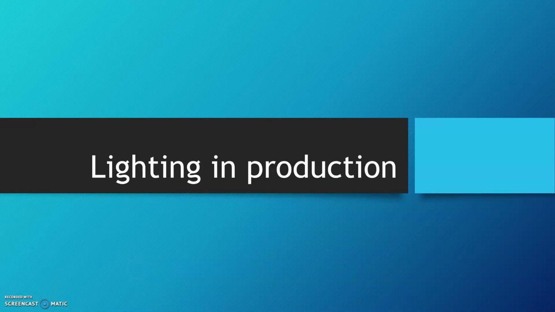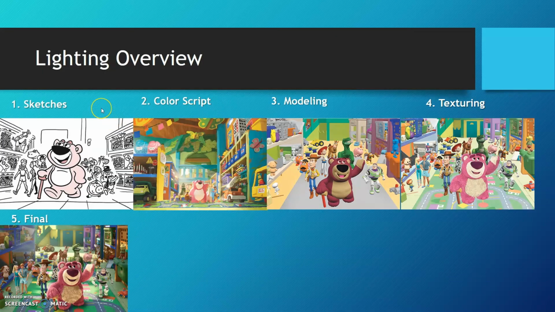So in this video, we're going to go through lighting in production. This is a very basic workflow on how the shot animation is created. First you have the concept art. All the concept artists will make these sketches, and once they complete, they're going to put a color strip. This is a very important stage where the artist tries to put the color and the mood that try to resemble its final result.